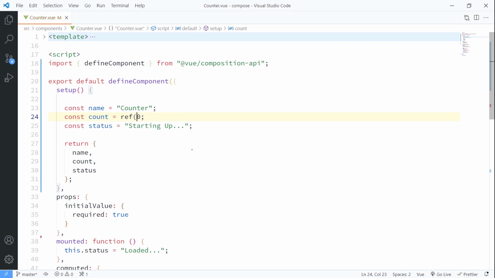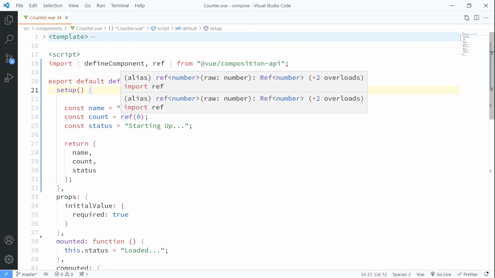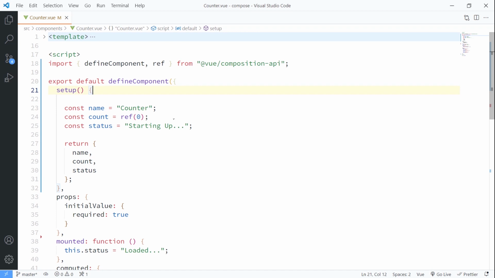And so here, I'm going to go ahead and wrap this in a call called ref. And we're going to get ref from the same API. That's basically saying this is a changeable, or more importantly, an observable piece of data that we're going to be able to change on the fly. And so when we change this value, the template will be able to re-render itself with this change. And I'll do the same thing for this. Now, ref is normally used for scalar values like we're using here. If you had object values, you might want to use something called a reactive wrapper, but we're not going to get into all that. We're just going to focus on this kind of simple implementation.